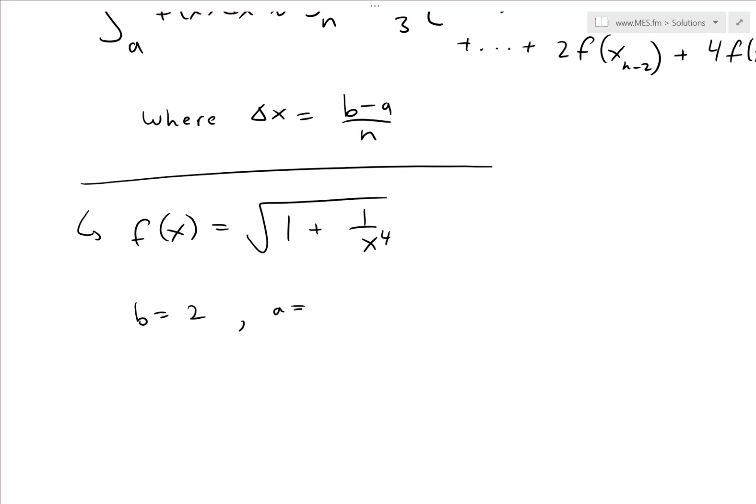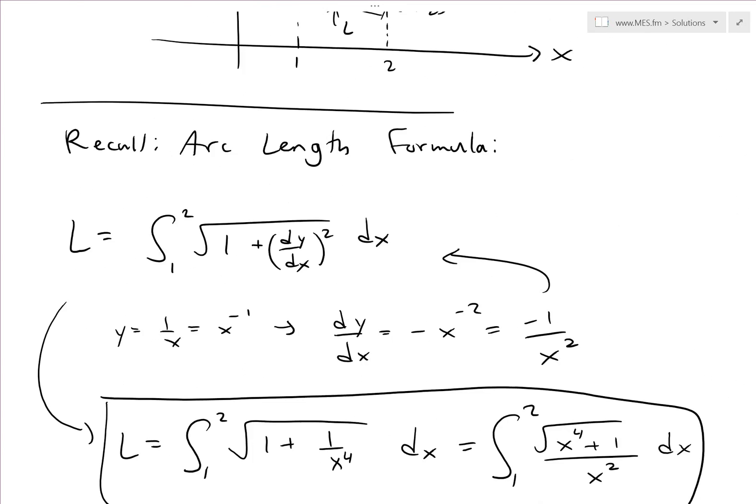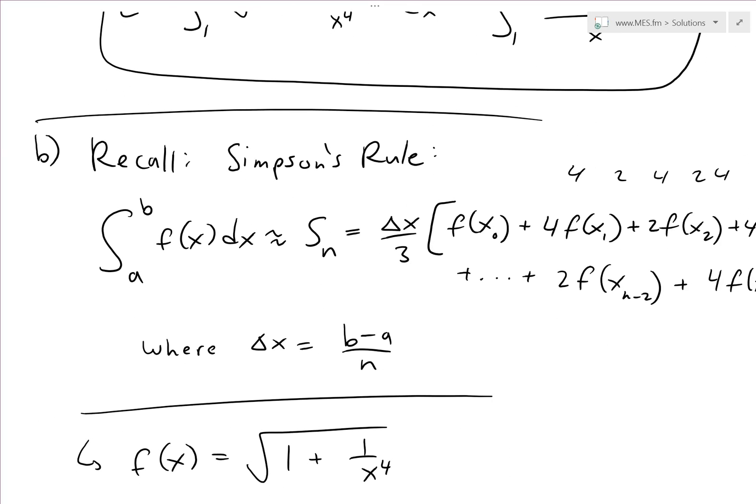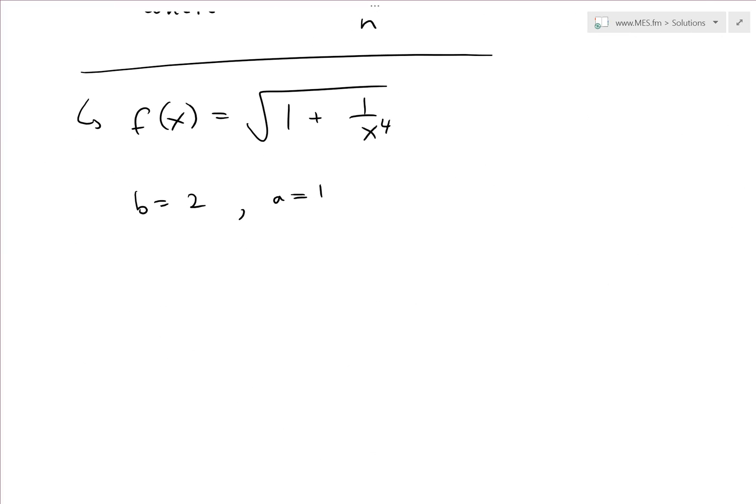A is equal to 1. And that's just basically from the integral. So from integral from 1 to 2 or A to B. And then our delta x right here or actually our n, n equals to 10. That's what we're given. And delta x is equal to B minus A, which is going to be 2 minus 1 over 10, which equals 1 over 10, which equals to 0.1. So that is what our delta x is.